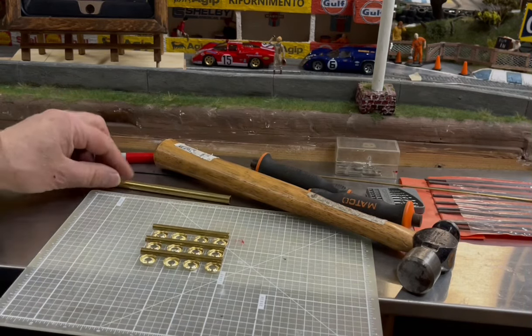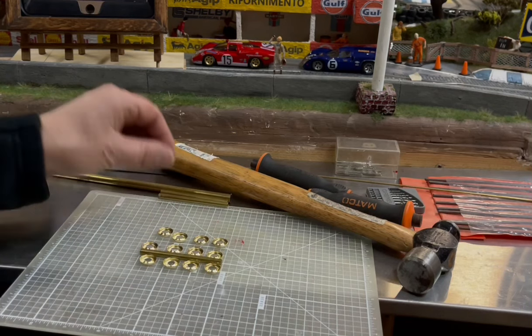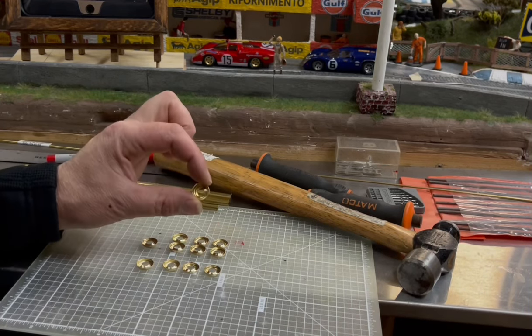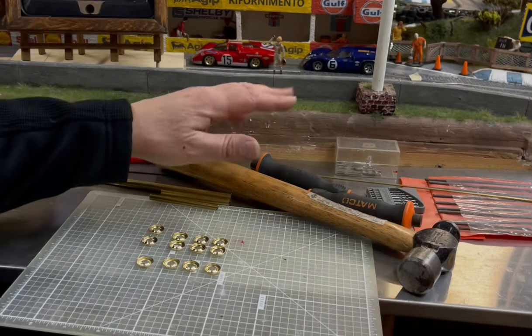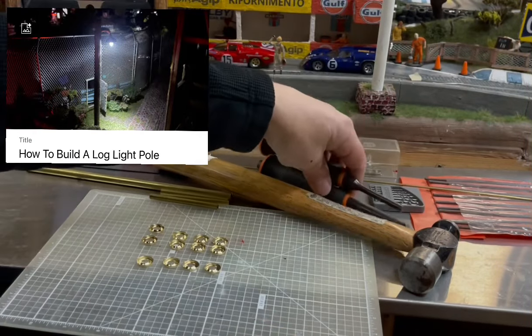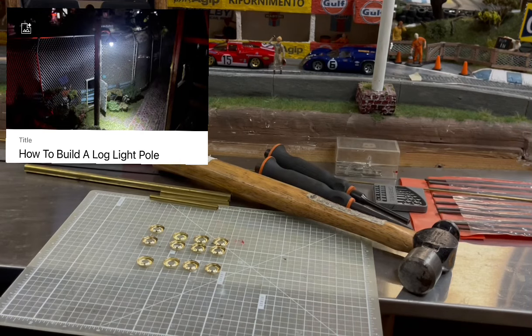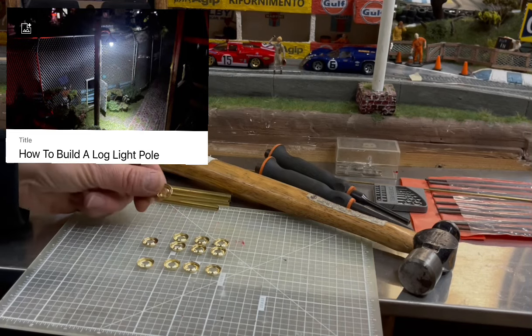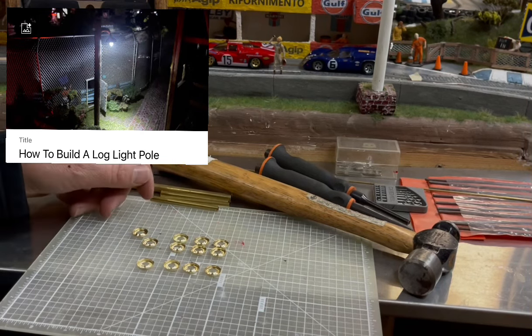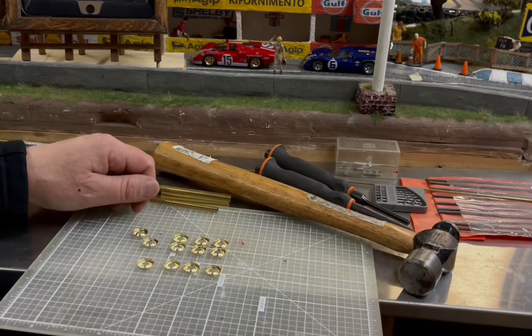The next thing that I need to do, now that I have my tube all cut, is go ahead and create light fixtures with these. What I'm going to use for that is a hammer and two different types of punches. I showed how to do this in a video called How to Build a Log Light Pole, and I'll put a link up there so you can reference it if you did not see that video yet. So I'm going to make these into light fixtures, and when we come back, we can start to get this thing assembled.